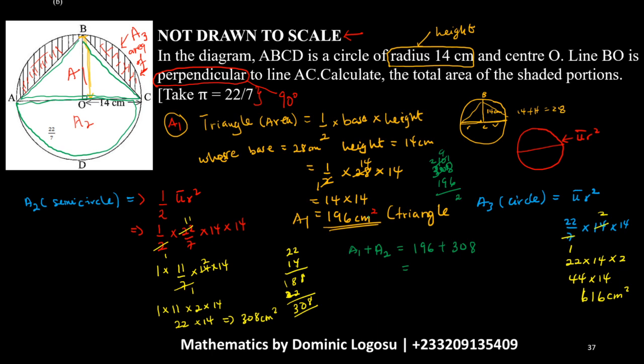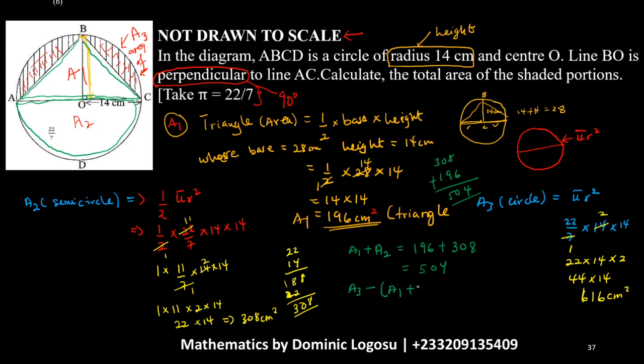So when we do addition, let me redo this. Let me redo this as addition. I think I was a bit distracted while subtracting. So addition, 308196. Yeah. And we'll get 4. That's 0, 5. Yeah. So this will be what? 504. Okay. And I said that area 3 minus what?